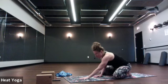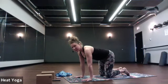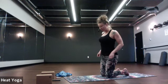Let's lift back into a tabletop pose. I want to do a gate pose today. So let's go ahead and lift up to our hands. We lift up our hands and come up to the knees, so our shoulders are lifted.